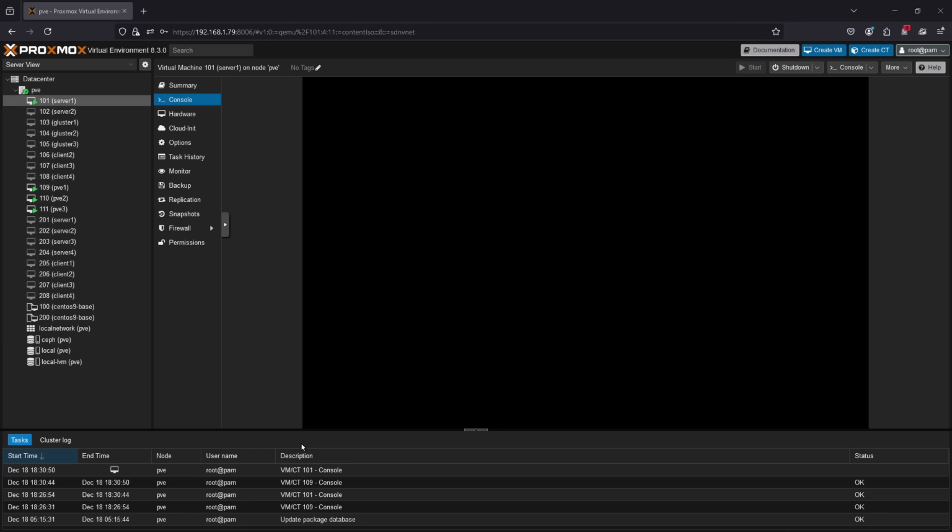Initially, in the last episode, what we did is I created a small cluster based on Proxmox. So I created the virtual machines that are containing the Proxmox operating system, and I put them into a cluster. And we stopped at the point where I needed to install additional software for the Ceph, because the reason I had to stop is that my cluster right now doesn't have any internet connectivity. So let's roll the intro and see what's next.